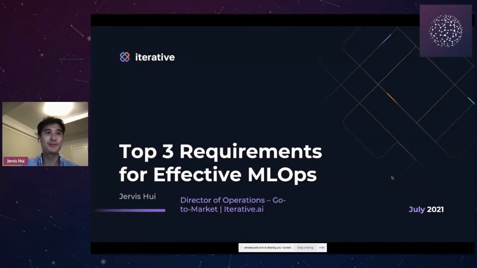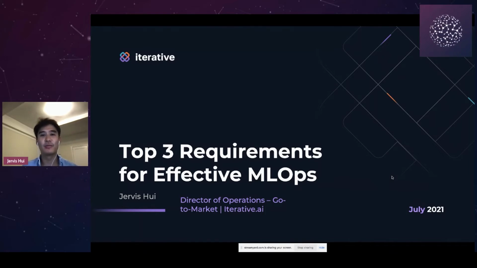Hi, my name's Jervis, and I work on the go-to-market team here at Iterative, focused on growth right now. So specifically helping data scientists and machine learning teams at organizations use our open source tools in their MLOps programs and learning about their requirements and how they develop their models and what tools they use.